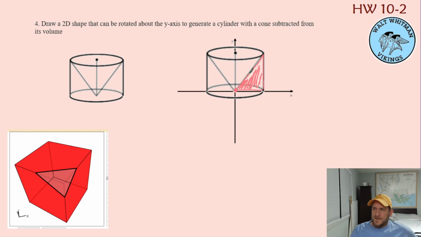Because as that thing revolves around and around and around, it's going to leave this cone-shaped emptiness, but it is going to fill in all this other stuff on both sides. We're going to have a round bottom. I don't know what to call this. The opposite of a cone? It's a cylinder without the cone? Something like that. Anyway, all you got to do for this one is be able to visualize it. You don't have to draw it. Didn't even ask for dimensions either. So I think you'll be okay.